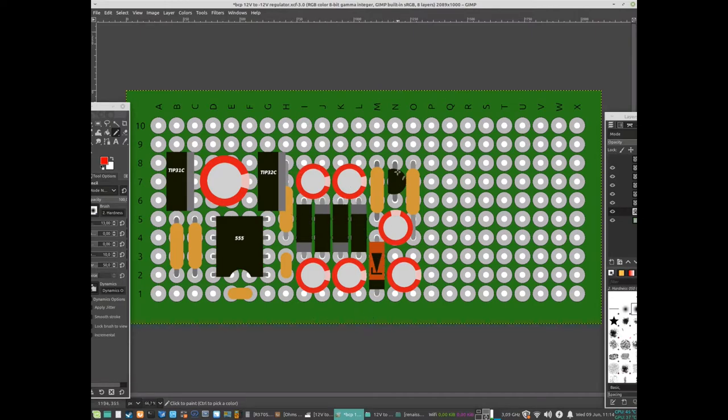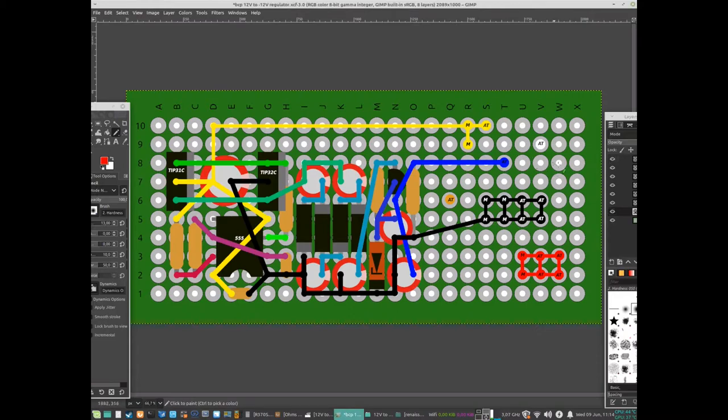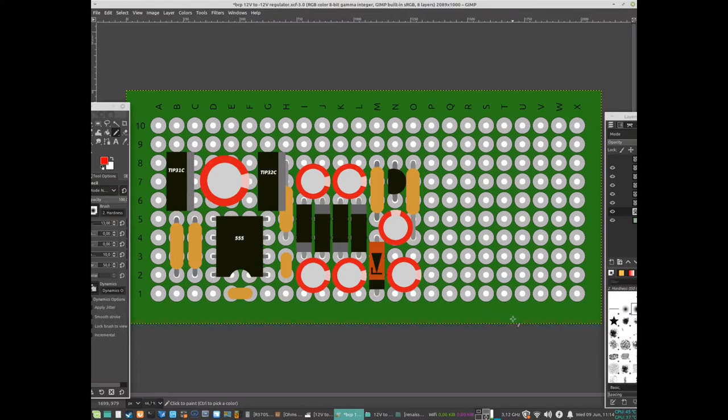Here is the wiring. The idea is to hook up the AT connector and Molex connectors over here so we can get our negative 12 volt out. The negative 5 is here but we don't need that. The board seems to generate its own power good signal so it doesn't care about that. I was planning to use some extra space here for a power good delay circuit, but there's no point since the board doesn't care. So let's do some soldering and get this working.